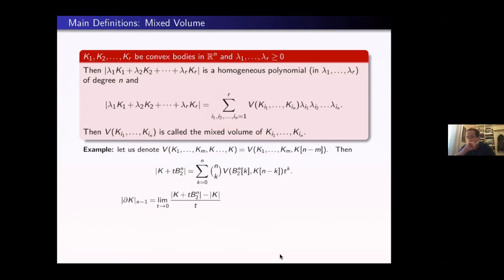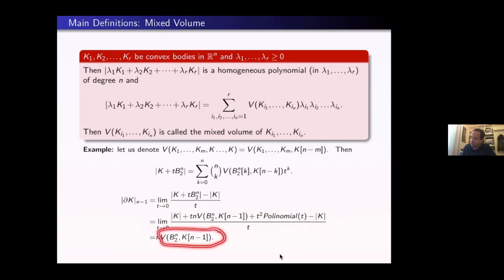Okay, if you go with this formula and come back to our story about surface area, you plug it directly into this formula and get this. Okay, this is very nice. And I don't care about t squared terms, because I'll take the limit as t goes to zero and divide by t. So I just took them like this. So K and K cancel out, you divide, and you get that this limit is just the first coefficient. So this is this coefficient multiplied by n. This is a very direct calculation.